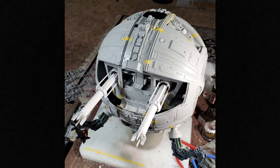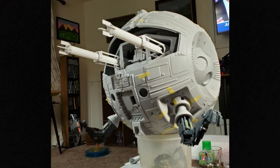Oh yes, I'm a fan of the Y-wing kit. That was the first. No, I'm sorry. Wow, catch myself lying. That was my third Star Wars kit that I built, behind Poe's X-wing and a First Order TIE fighter. But I spent my time weathering the Y-wing and stuff like that. That was my first foray into dust weathering.